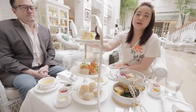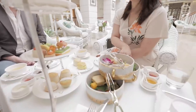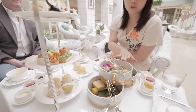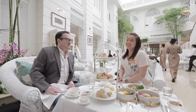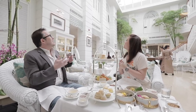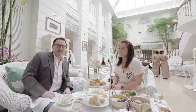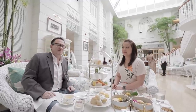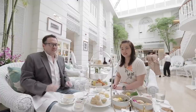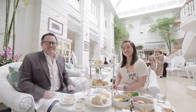So now our afternoon tea has arrived. One is a Western set, another one is the Oriental set. Yes, this one is a Thai tea set. This is very nice, isn't it? I love this place. It's so relaxing and so beautiful here. Babe, of course, has been here before, but this is my first visit. I've been to the Oriental here, of course, but not for the afternoon tea set. But this is a real, real treat. Everything here is so exclusive and so perfect.